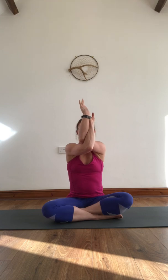Good. From here, start to lift your elbows up and then pull your hands away from your face. So think about trying to pull the elbows in towards each other to really get a stretch across the back in between the shoulder blades. Try to relax your shoulders down. And don't forget to breathe. Take a deep breath in, and then on the exhale, release that.